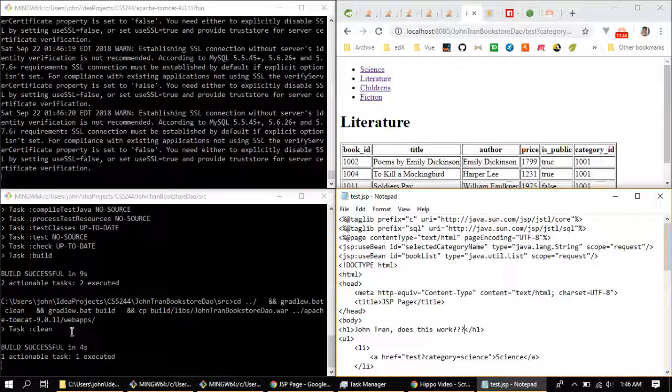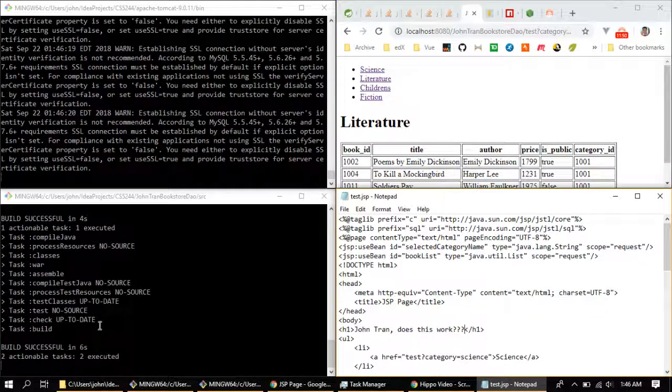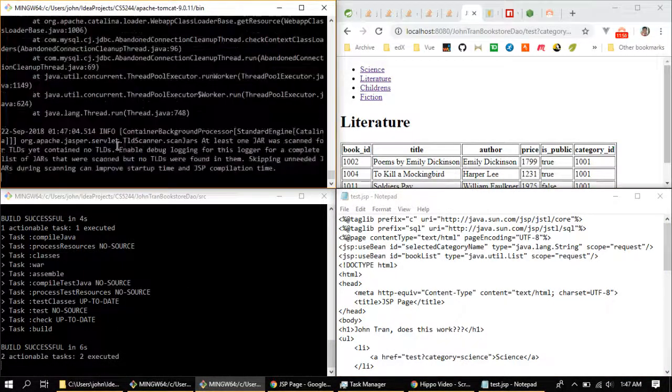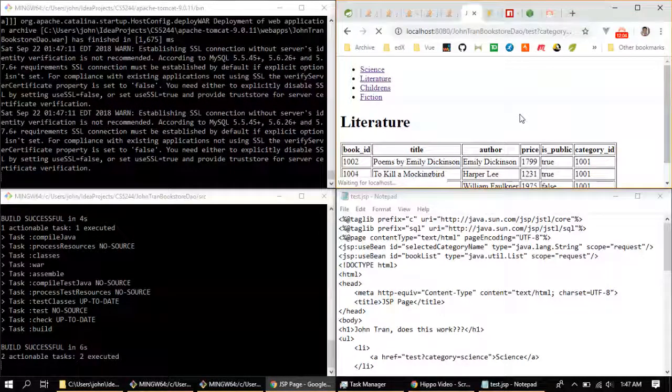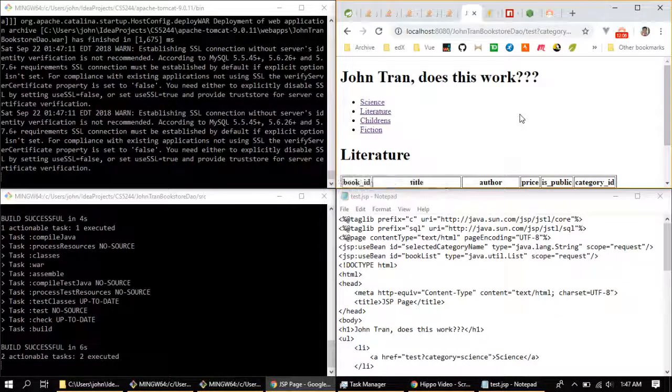And so it's cleaning stuff, and it is building stuff, and it copied it into Tomcat's folder, and Tomcat picked it up and is redeploying. And let's see if we see our H1 tag with the John Tran does it work. So I'm going to refresh, and voila.